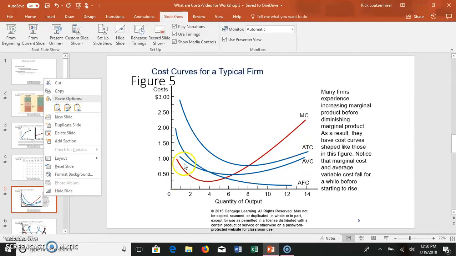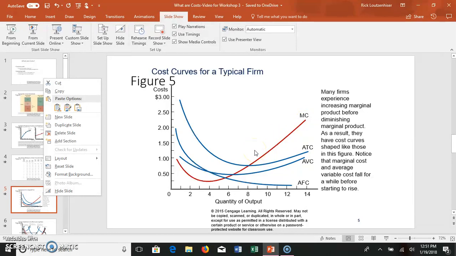In the beginning, as they just get started and start out with a little labor, they get an improvement in their cost. And then it starts to taper off and it increases. This is the marginal cost going from unit to unit, how much more it costs to produce the next unit. That's called the marginal cost.